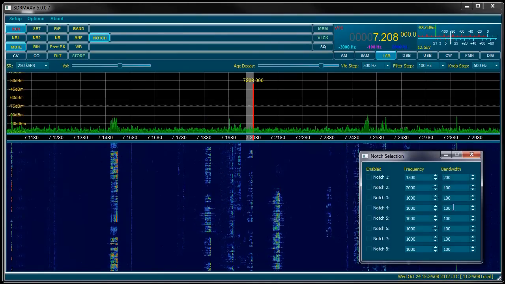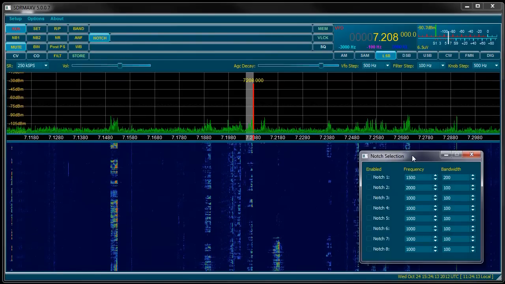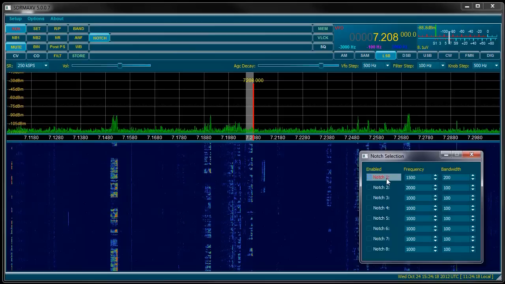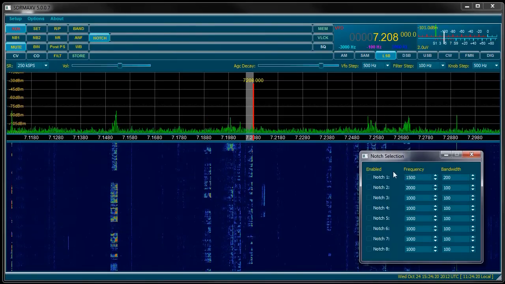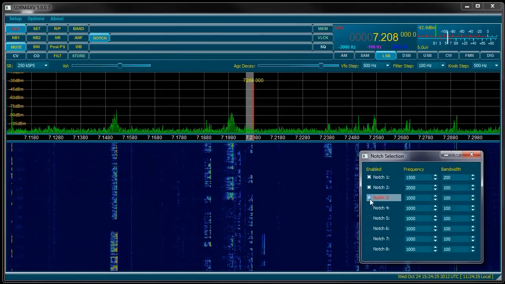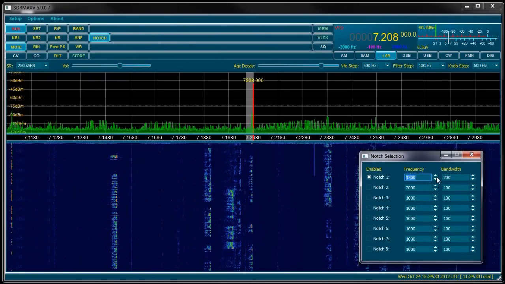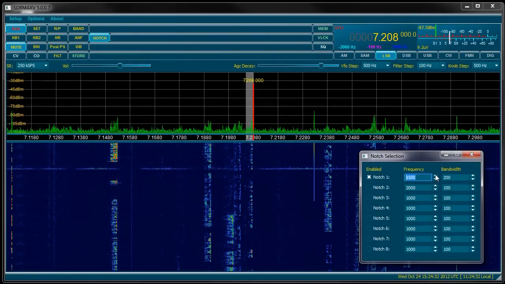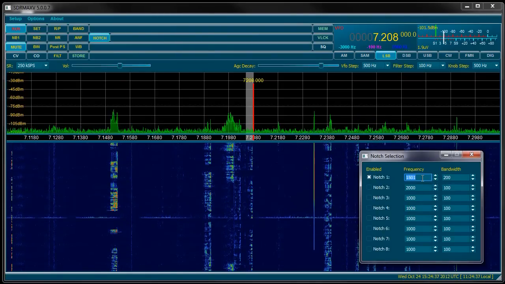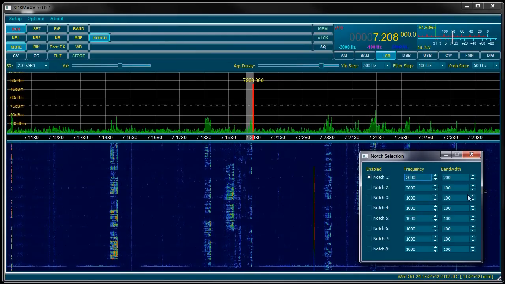The notch filter button opens the notch selection window, which allows you to place up to 8 manual notch filters within your filter passband. You enable the notches by clicking next to them. You control their center frequency by either using the up and down arrows, your mouse scroll wheel, or directly entering the frequency in your keypad.